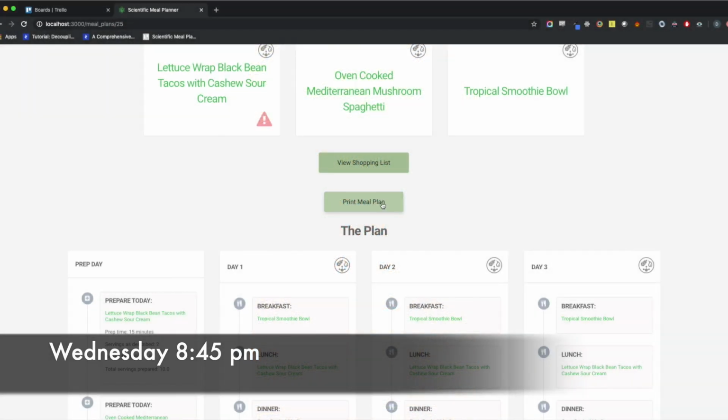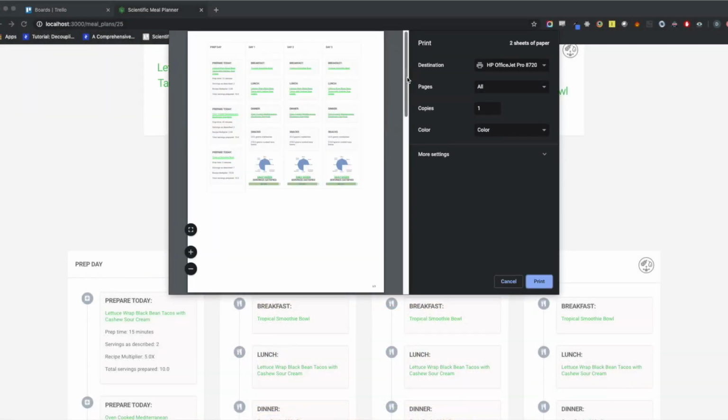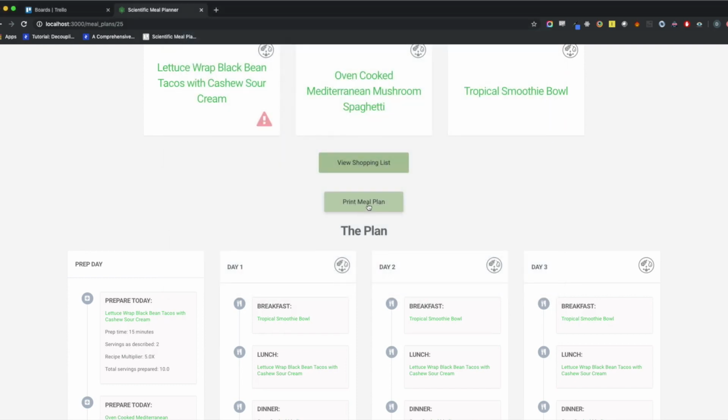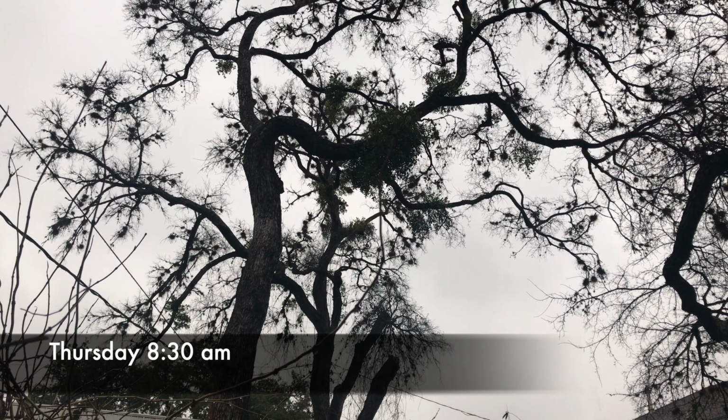So almost 9 p.m. now, and I've just managed to basically get it working how I want for the Chrome browser. So now you can see the shopping list down there. So that's all good, but the problem is I checked other browsers and it just does not work. So I think supporting a printout is just a little bit too much overhead, and I'm going to change this print meal plan button to print shopping list and just have a text file you can download and print. So I'll get started on that tomorrow morning.